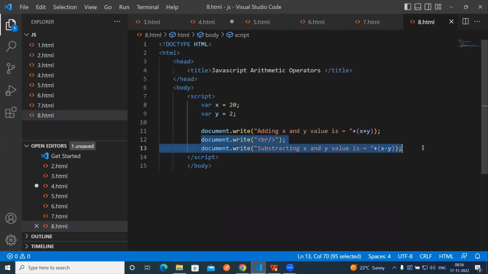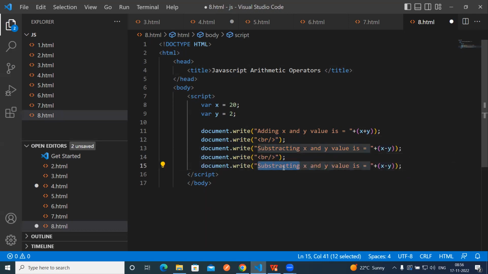The next one is multiplication, x times y, so we have to give the star symbol.